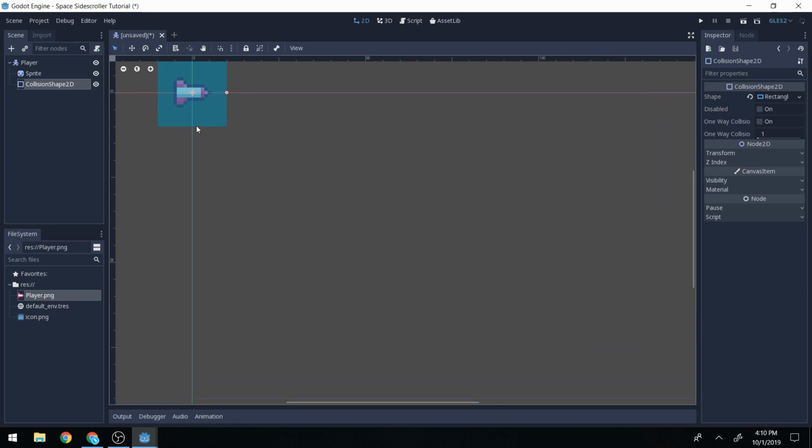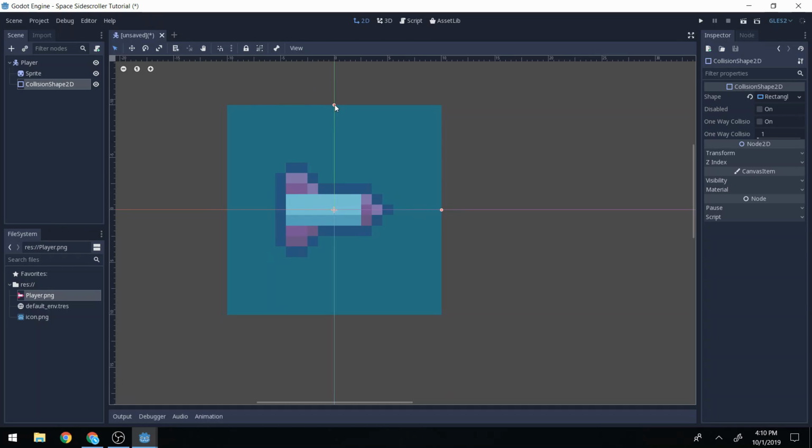So now we have a rectangle that will go around our player. We're going to have to resize this to the size of the player, but you see it resizes smoothly. It moves in between pixels. So how do we fix this? If you guys are resizing it, just hit Control Z so it's the original size. So what you can do is hit these three dots up here, use pixel snap. What this is going to allow us to do is snap to each pixel. But it's kind of off.